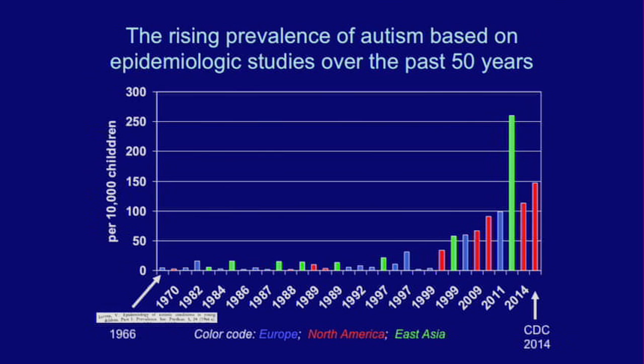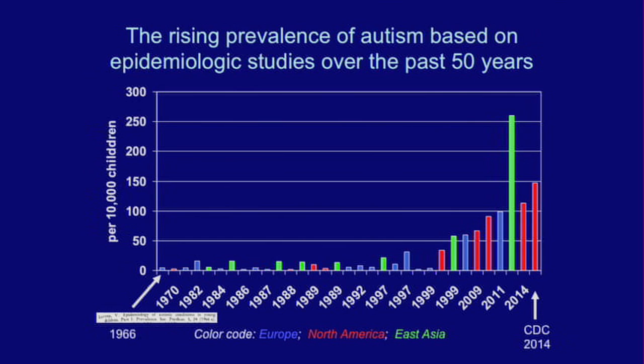It's shown here. You can't even see the bar because it's so small, but that red right there. It was about 3 per 10,000 children affected. And what we've seen over the years, beginning in the 1990s, was a gradual increase. And the highest prevalence ever reported is this 2.6 from South Korea that was published in 2011.